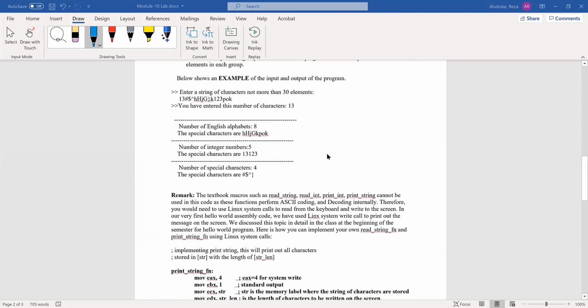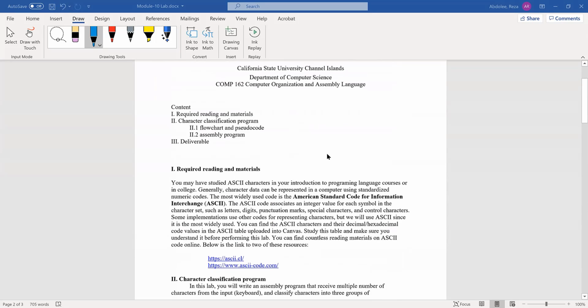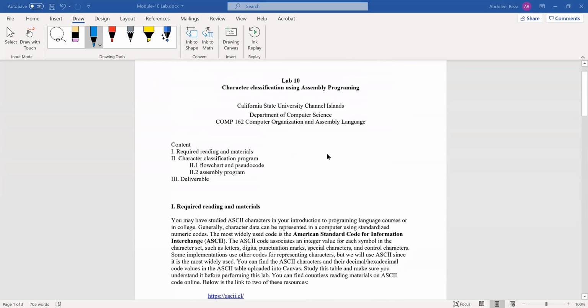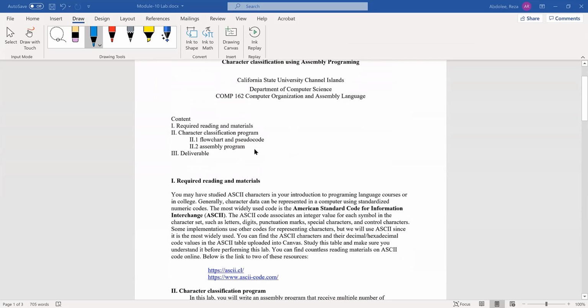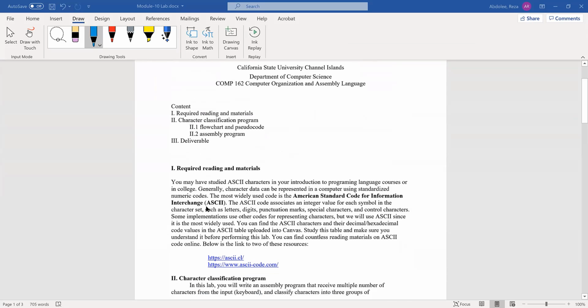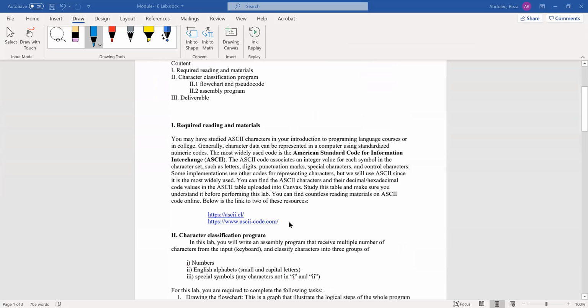So one thing I want to let you guys know, please go through the lab and read each section carefully. You draw your flowchart to understand how your code should be. And then these are the reading materials for ASCII code. Please go through them to understand more.